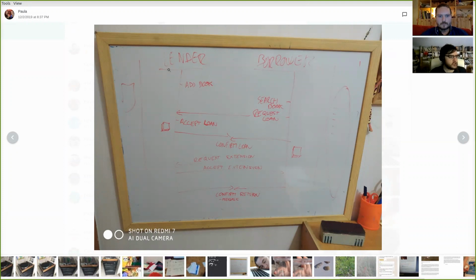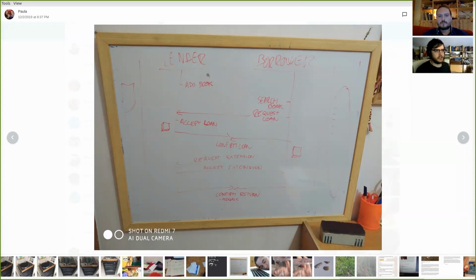So I was thinking about this workflow, because one thing we did not take into account, or at least that I remember, is the security aspect of the loans and requests. What happens if someone tries to falsify that they did loan or didn't loan some item to another person, things like that.